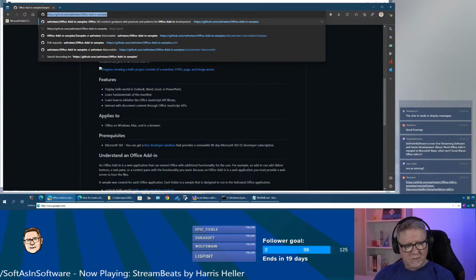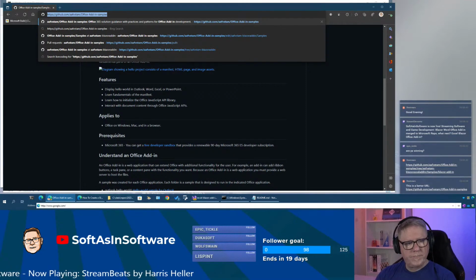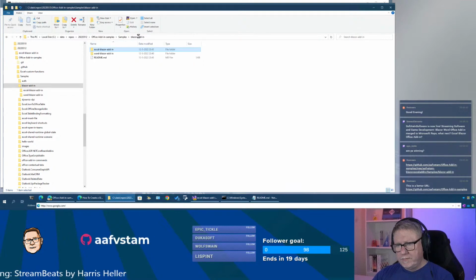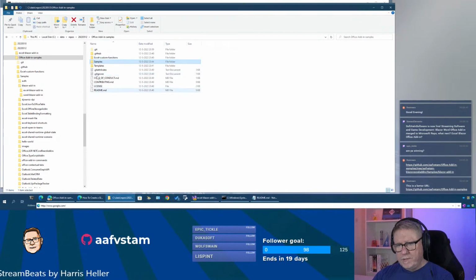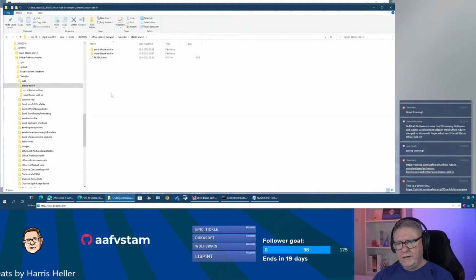This is a better URL. If you dare go to the samples folder, and there you have the Blazor Add-in. You now have 2 Blazor Add-ins, one for Word and one for Excel.